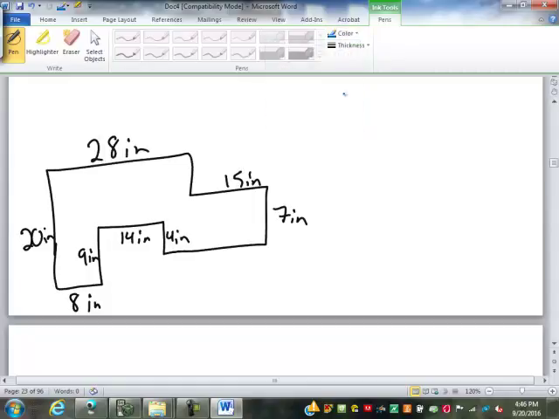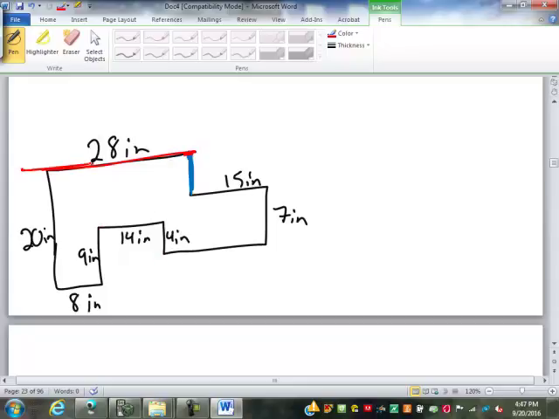First thing I want to do here is find this missing dimension. How would I go about doing that? Well, this one's kind of tricky. I know that if I go down and come back up, I have to end up at 0, don't I? Does that make sense? So I'm going to start off of this line here, and I'm going to go down to the bottom of the figure, then work my way back up.